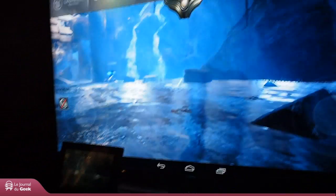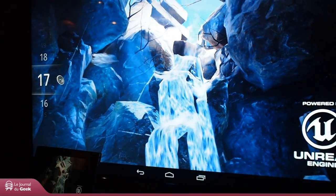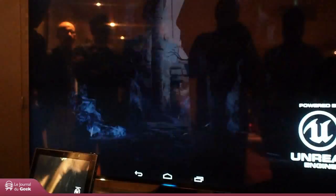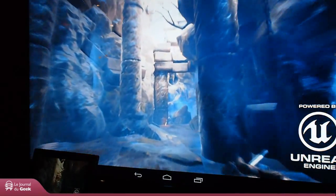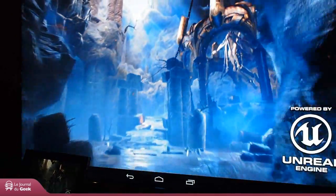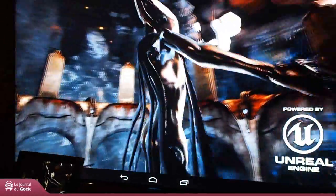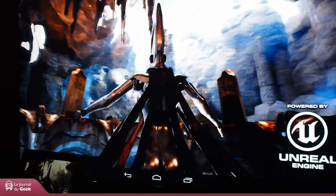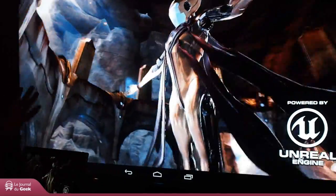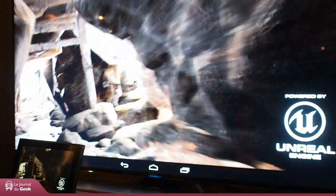I want you to get a feel for it. I'll run it in a guided tour. This is a tech demo they built to show what you can do on the engine. They make available all these art assets, so when you build a game you can use these assets. Notice the lighting, notice the shadows, notice the realism, notice things like water — those are all effects. If you want to build a game with water, you just call the water technology and you'll get it. You can see how it goes from very bright to very dark, how the light moves, the reflections. That's what you're going to see on a phone, and that's the amazing part. If you're playing a game like this and someone walked into the room, they'd think you're playing on an Xbox or a PS3 or a PS4.